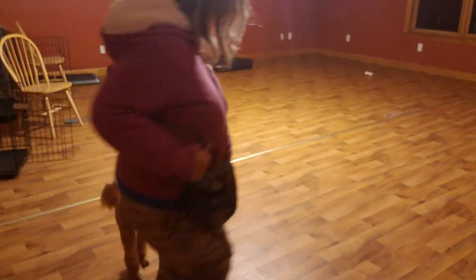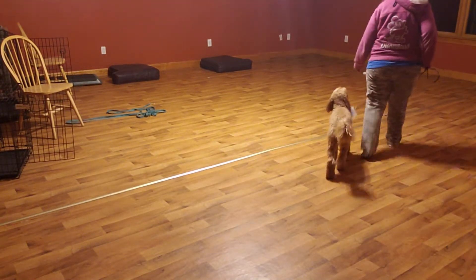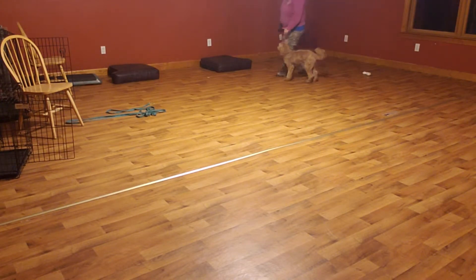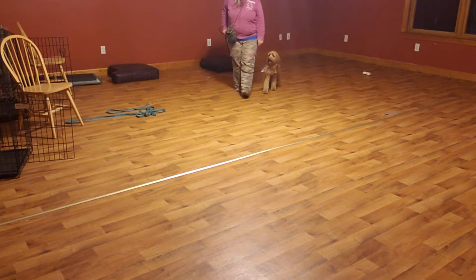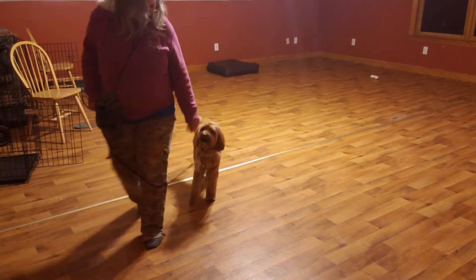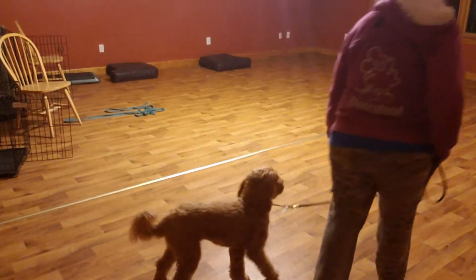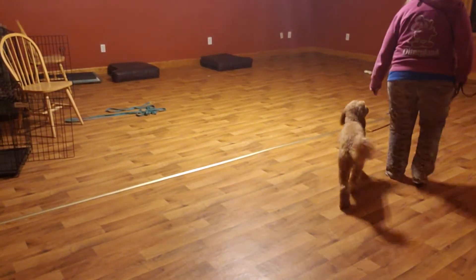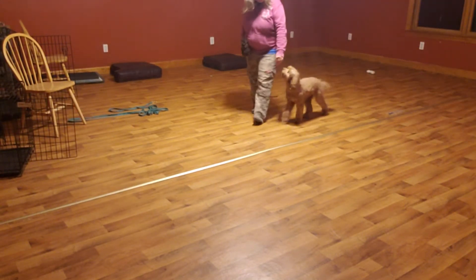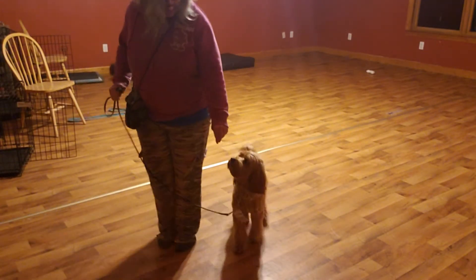I've lost my position on my leash — here we go — heel — nope — come on — good. Heel — come on, Bailey — come on, Bailey — oh good — good. So then we turn around towards the camera: one, two, three, four, five — sit — okay.